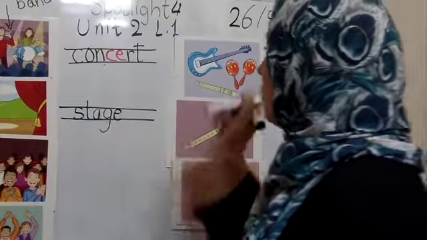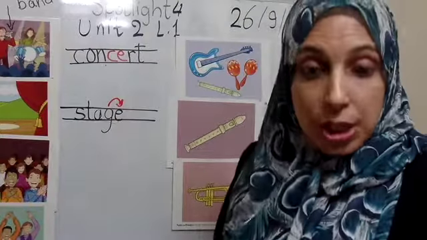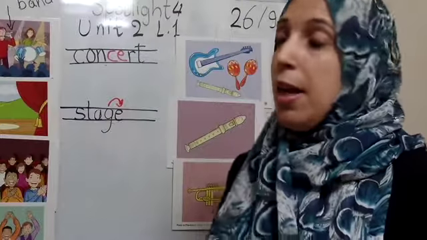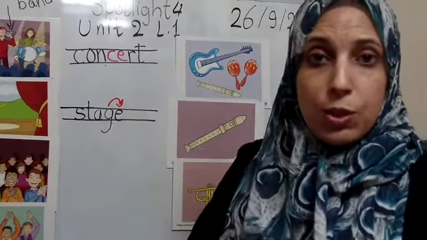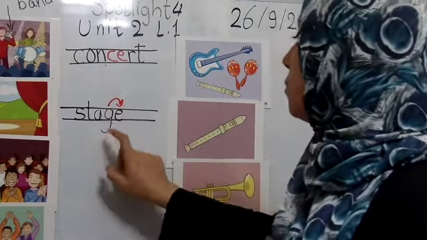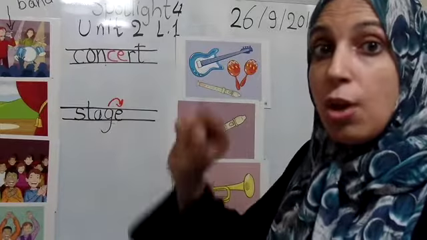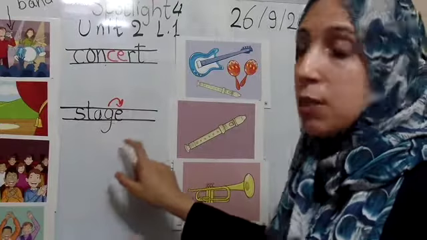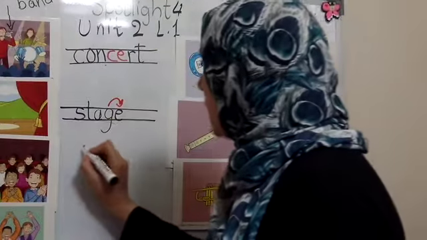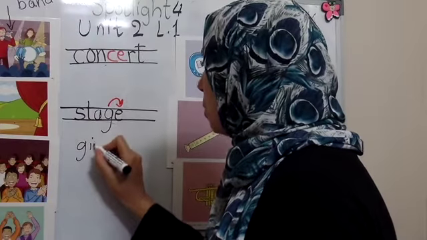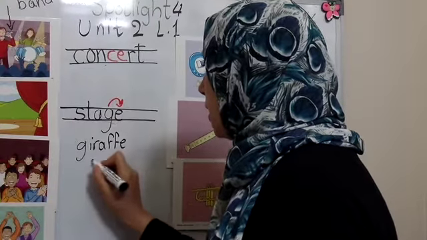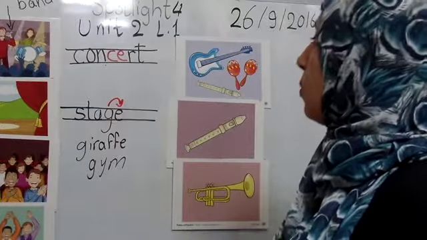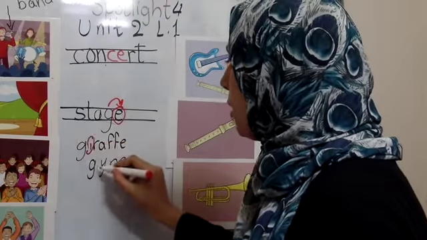Today is the soft letters rule. Remember, G says G, like green, girl, garden, and all the words with G, we say it G. But why here does it say J? Because it's followed by E. Again, it's soft G, like the soft C. Soft G is also pronounced when the G is followed by E or I or Y. That's why I say stage. I say giraffe. I say gym. Why did I say the G here as J, not G? Because it's followed by E or I or Y.